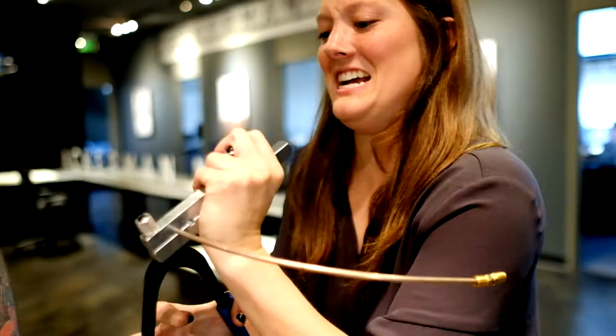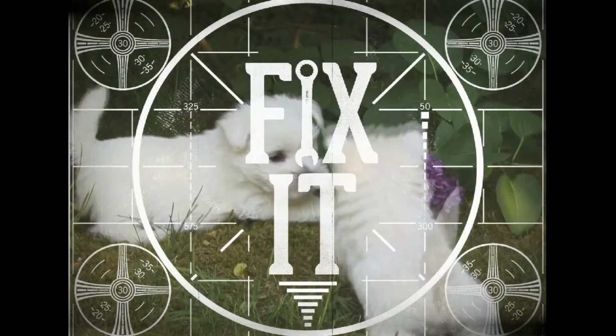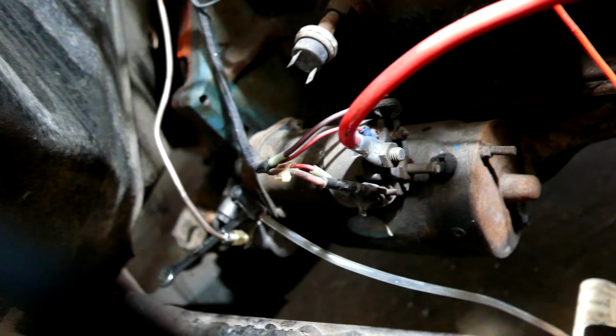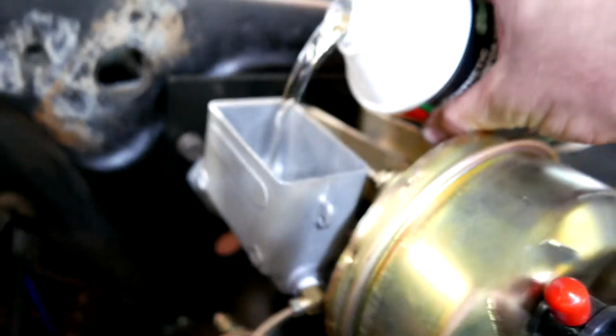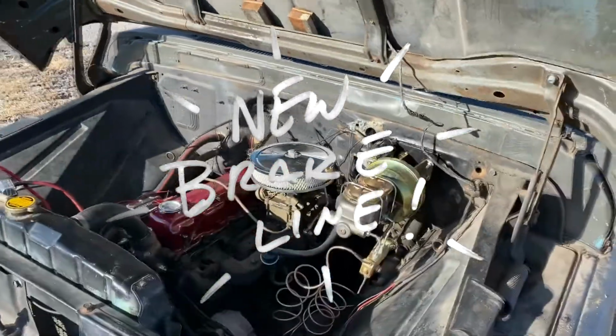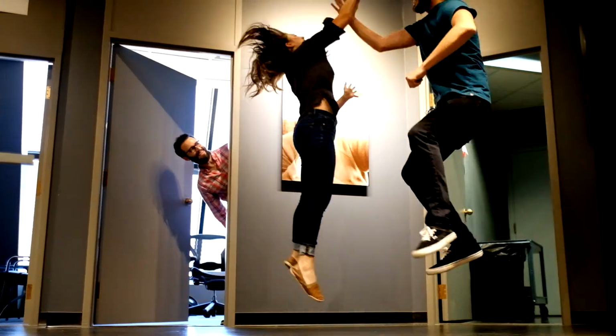So we're in selfie mode. But what we've done is we have installed the lines that Young Shea and Erin assembled. So what we're gonna do is show you that. There's that top line connected to the flex line that runs back behind the block and down. See the clutch slave cylinder. Follow it. So let's get some brake fluid in here and see if it actually starts. It's fixed!